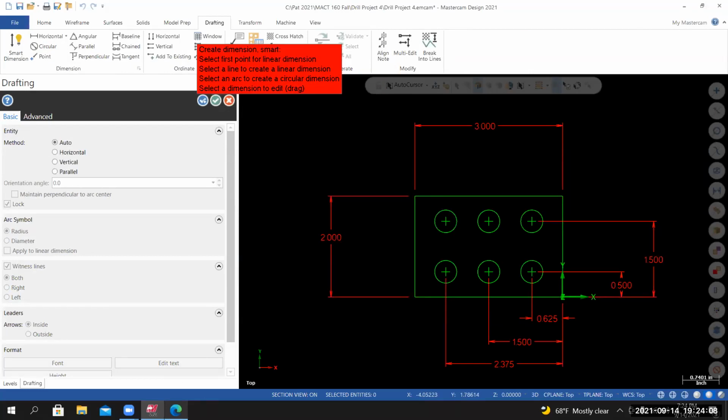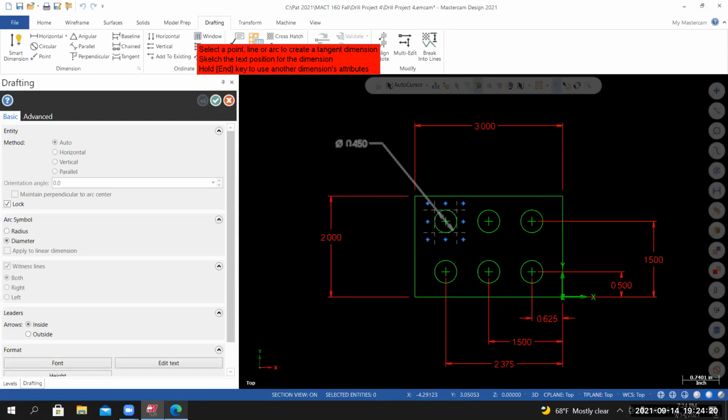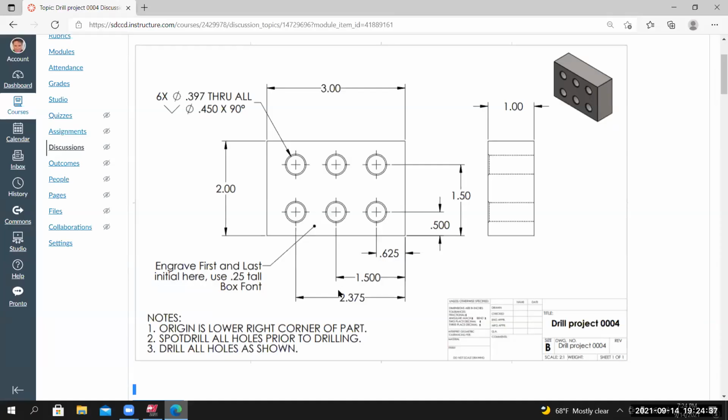Also need a diameter dimension. Now, if I select this circle at around the 10 o'clock position, be careful, don't lock on to quadrants. I'm just approaching it from, say, the 10 o'clock, and once I see it highlight, left click. I'll drag the dimension off of the part. If I hit the A key while the dimension is active, you can flip the arrows to the inside or the outside. I prefer them on the outside, so from here, I'll left click on the screen to place the dimension. And if I go back to the blueprint, I believe that's everything that I can dimension from the top view. So that's good.